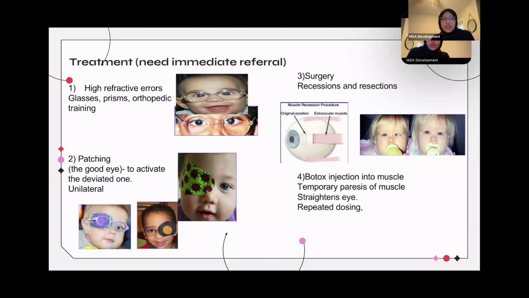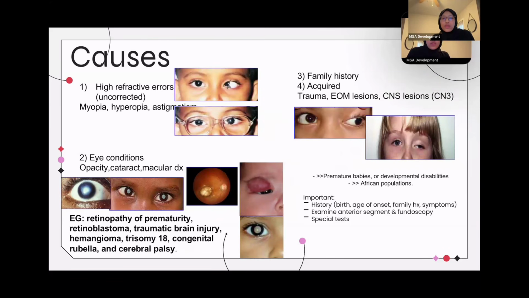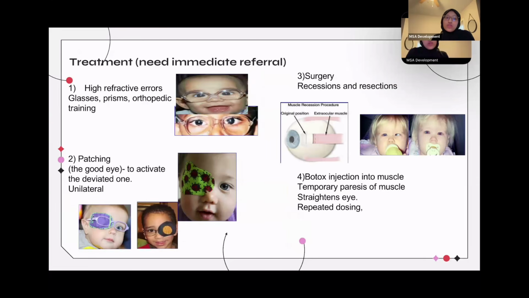Let's say someone has a deviation, without the refractive error, without any error in their vision. If you cover the good eye, it will train the bad eye to see on its own. The bad eye will come to the center, and the light will be on it a lot of the time, so it will develop normally. That's why you always patch the good eye to make the bad eye work and not cause lazy eye in the future.